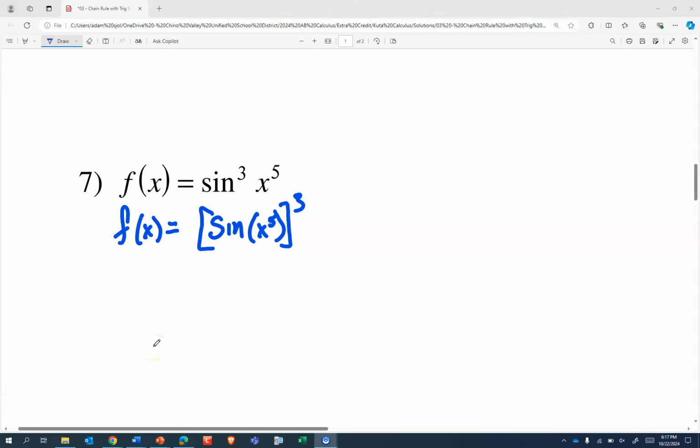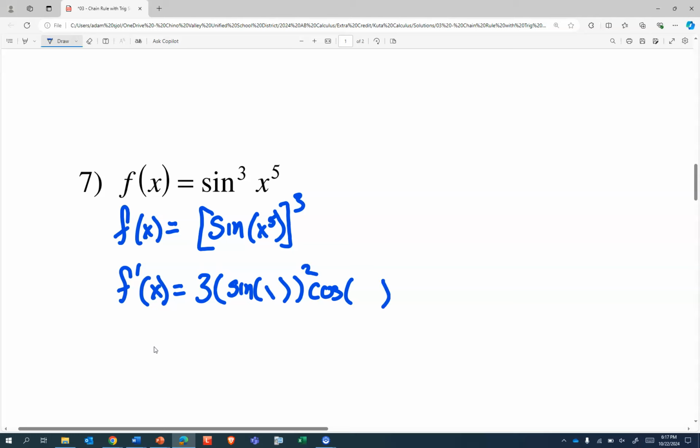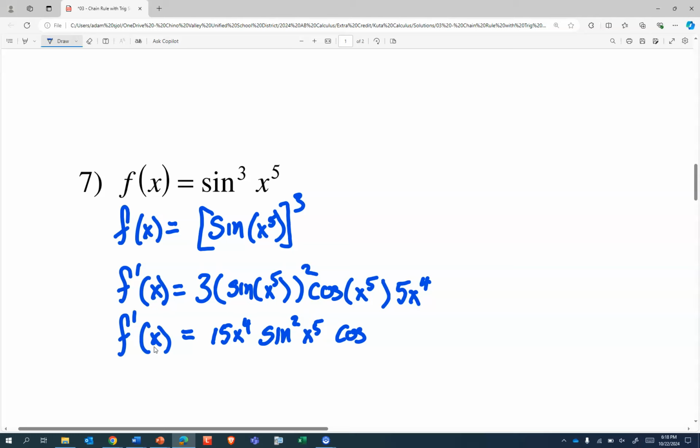Okay, so there we go. And so the derivative, we have to deal with the cube first, of something cubed is 3 times that same something squared. Our something is sine of something else, which has a rate of change of cosine of that same something else. That something else is x to the 5th, which has a derivative of 5x to the 4th. So this one does clean up nicely. I'm going to bring that 5x to the 4th from the back out front, and we're going to have 5 times 3 is 15x to the 4th, sine squared of x to the 5th, cosine of x to the 5th.